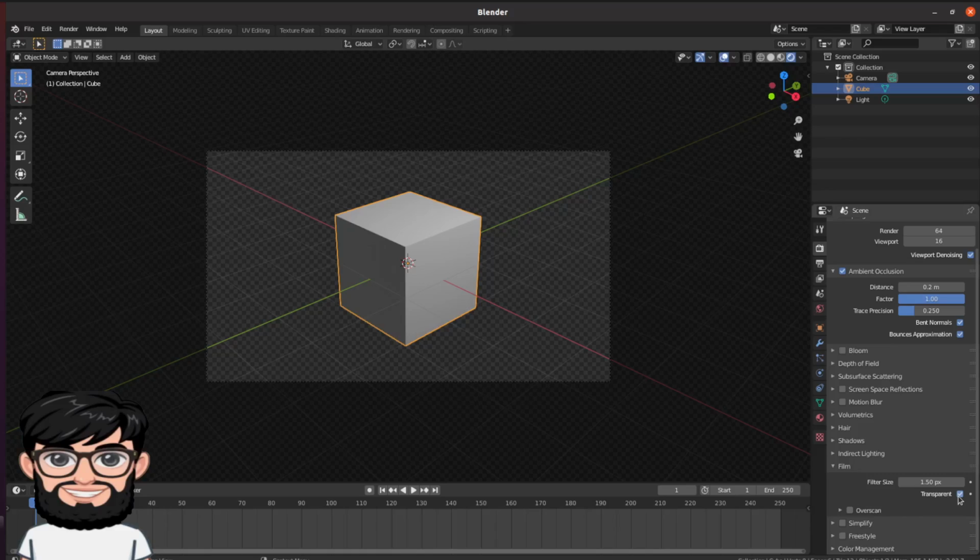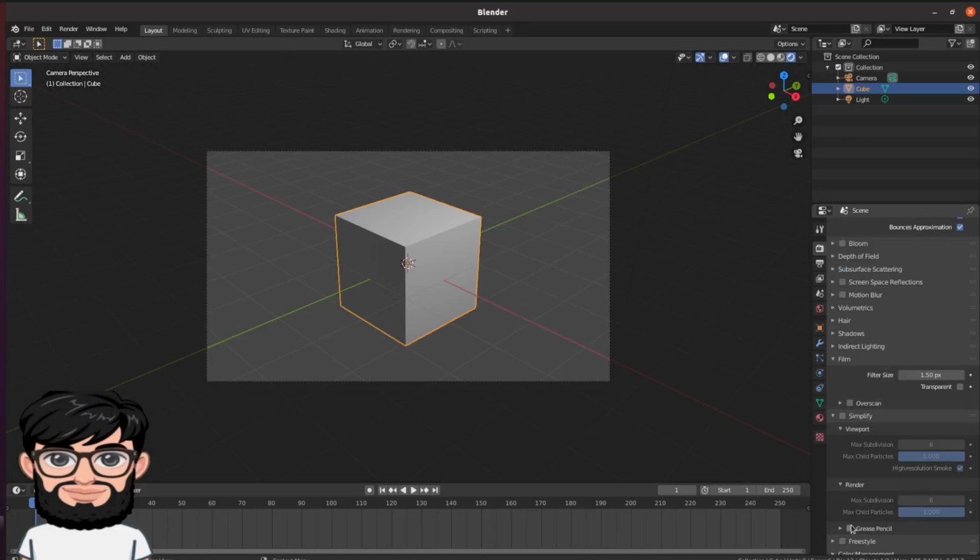Simplify has a viewport setting, and when you enable that, you can actually change the maximum subdivision for simplifying the object, and it does change the maximum child particles.